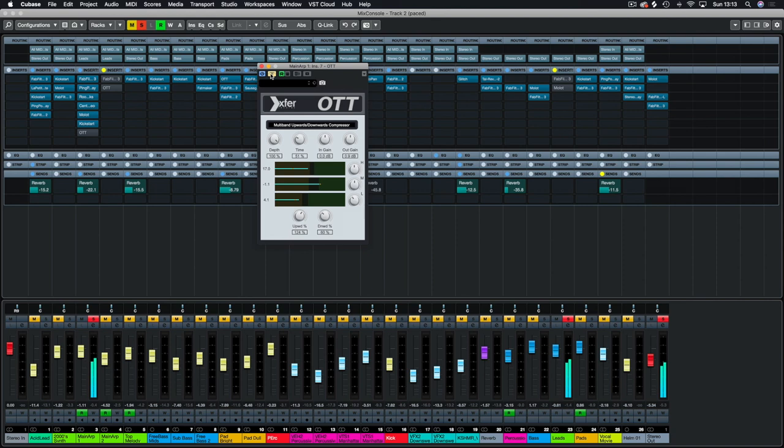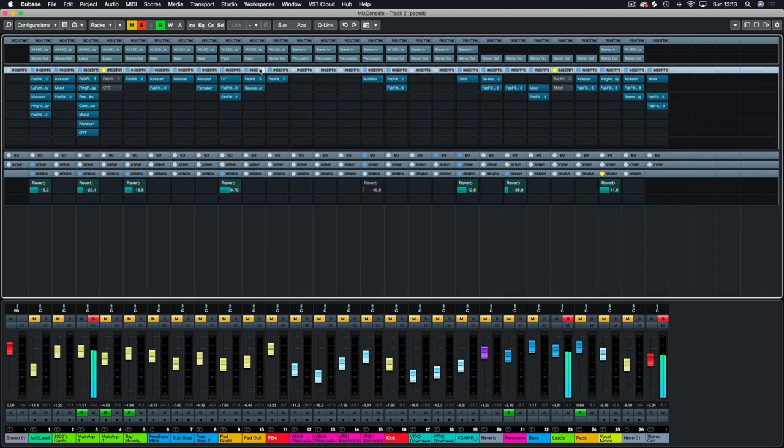So that's where the character comes from. However, that needed controlling, which is then controlled here on this group channel. So we'll look at that in a second once we've looked through the second synth.